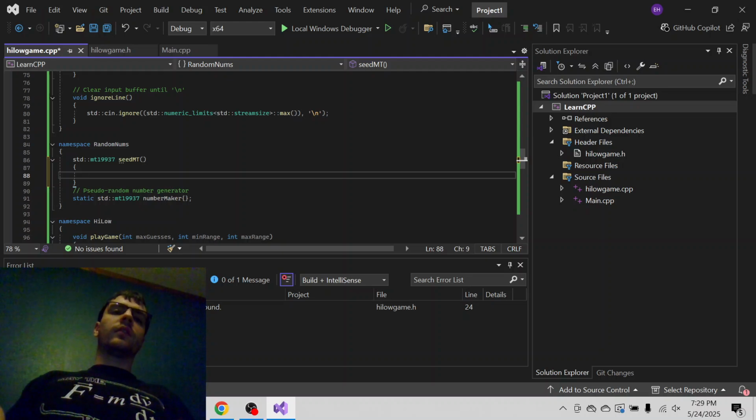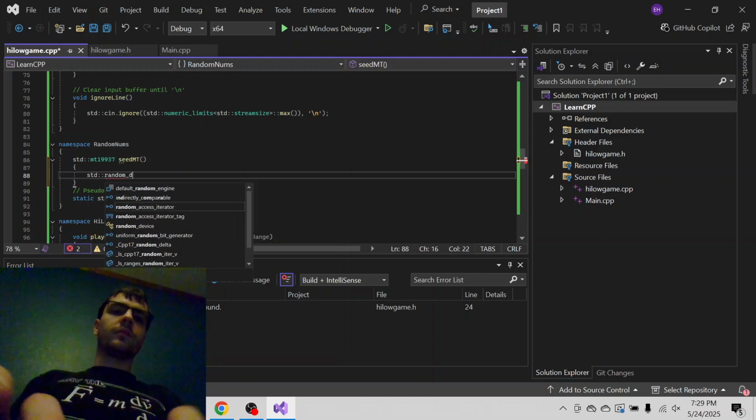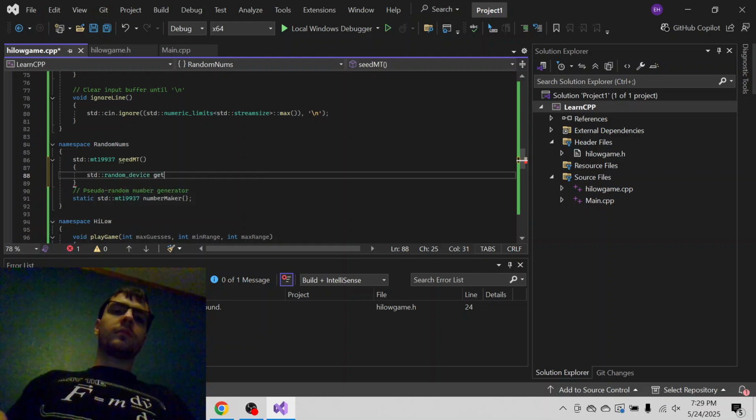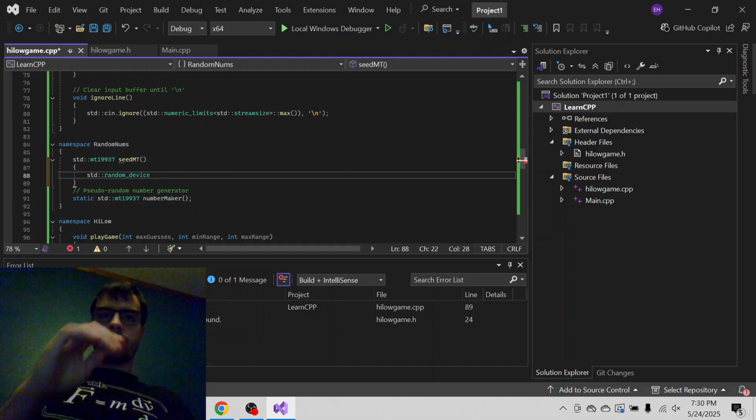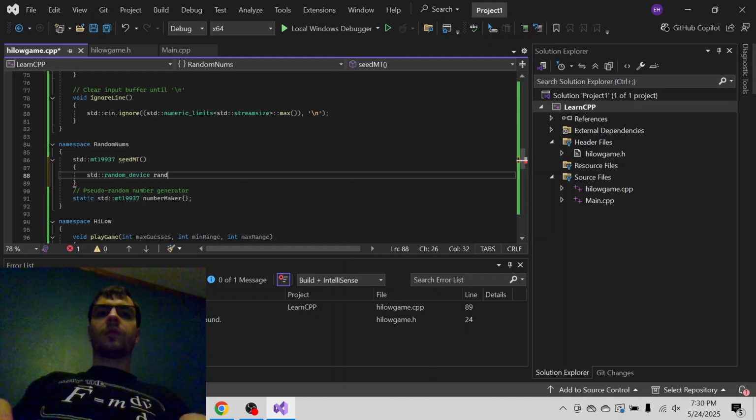And what it does is it creates a random device to get some of the seeds. Random device is fine probably.